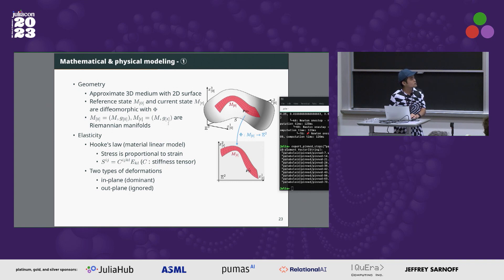The mapping phi can be regarded as elastic deformation. We assume two properties of elasticity. First is Hooke's law - the stress is proportional to strain. There are two types of deformation: in-plane deformation and out-of-plane deformation. The thickness of paper material is thin, so the energy of the latter can be ignored.